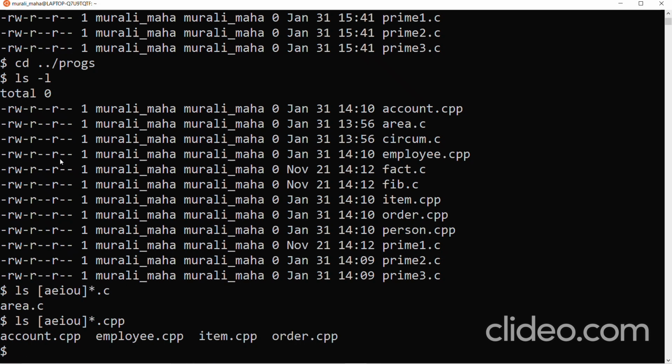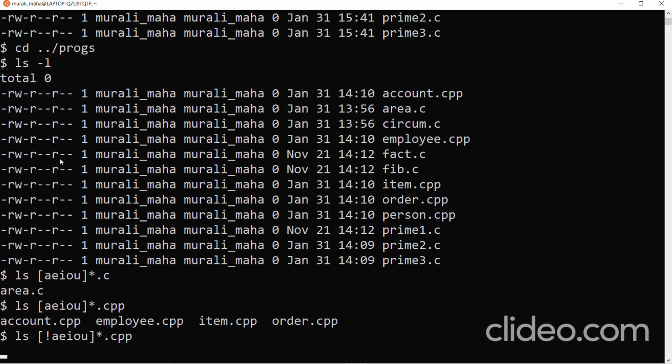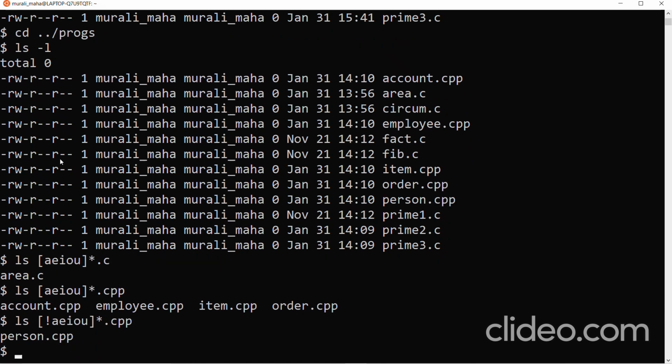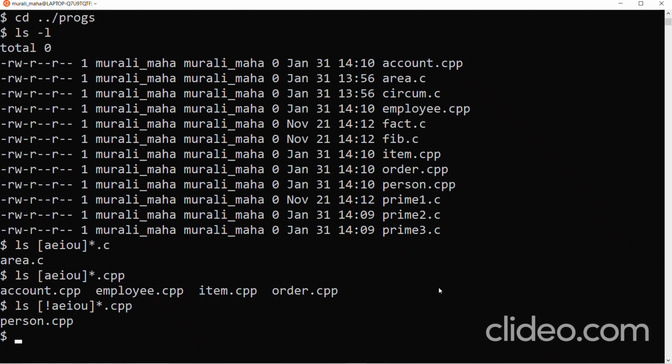Fine. And then if I give something like this, it means that I want to get the list of all files that don't begin with a vowel. So exclamation is known as the negation wildcard character.